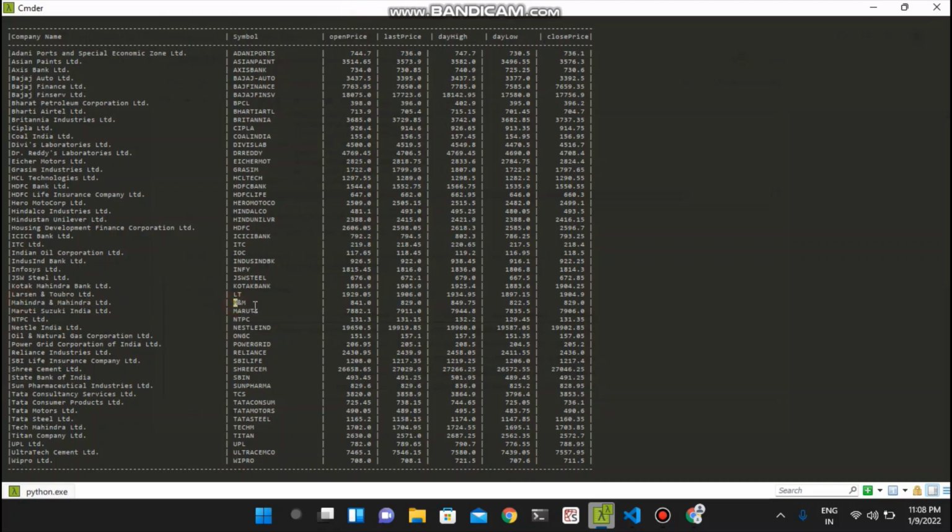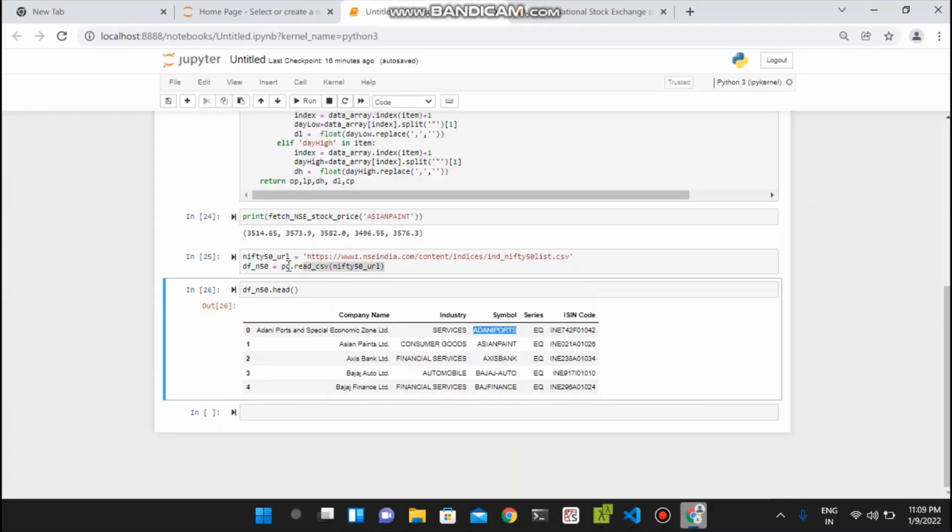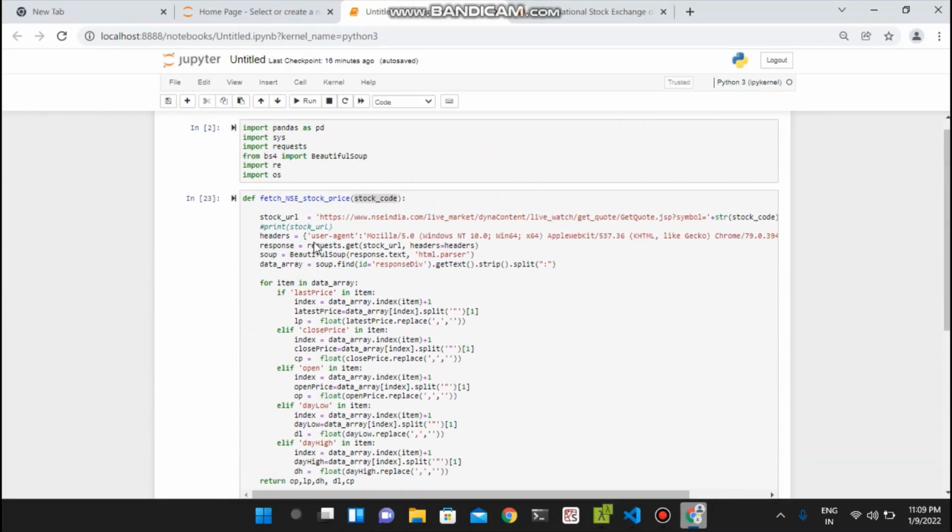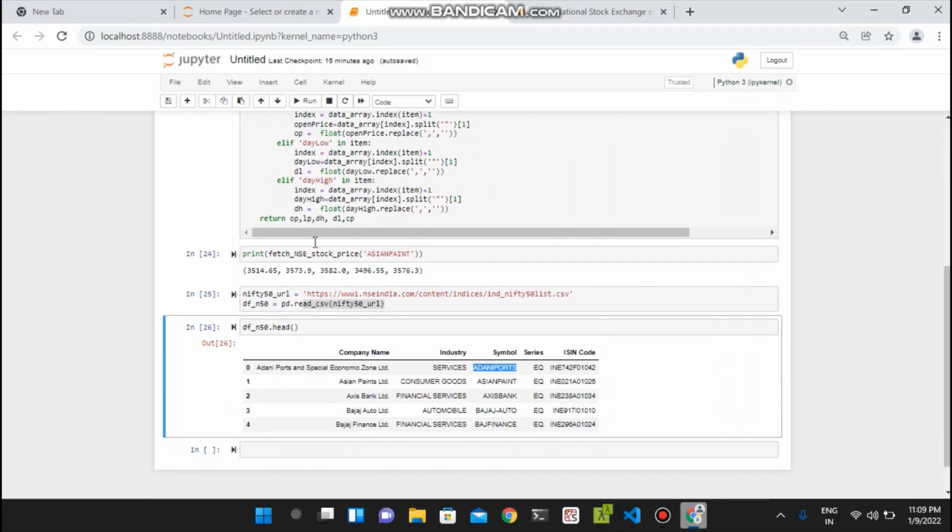If you put this stock code in my function, it will return an error because of this special character. Why will this error come? Because in Mahindra and Mahindra, the ampersand sign is replaced with the respective URL code, which is %26 or something like that.